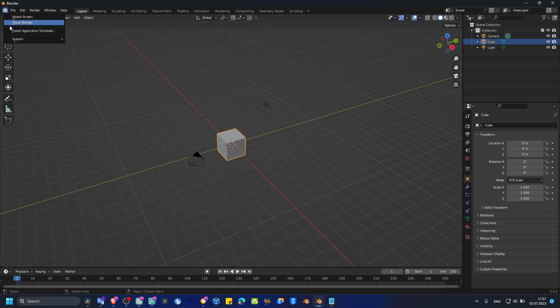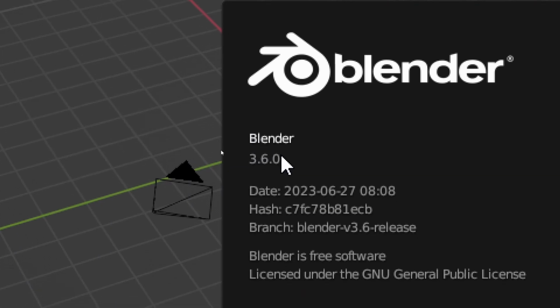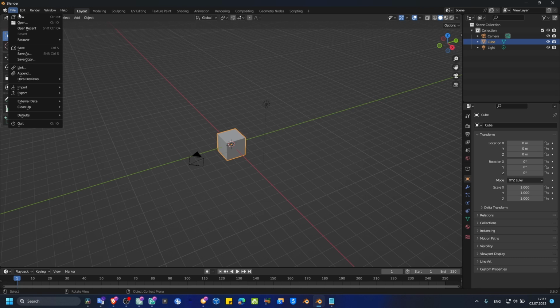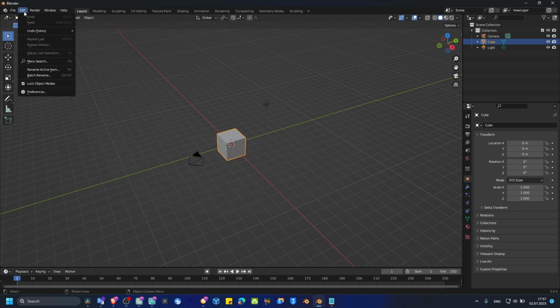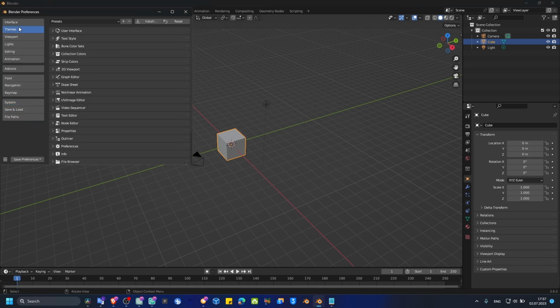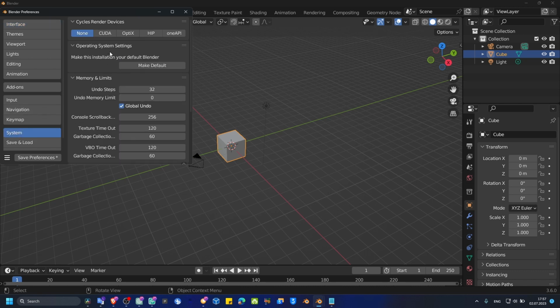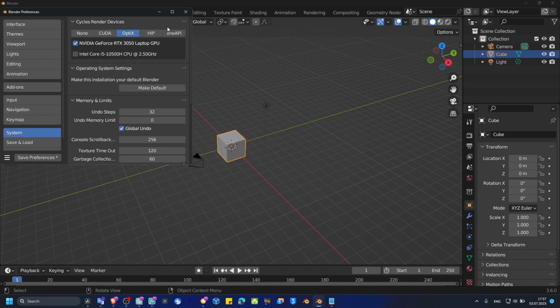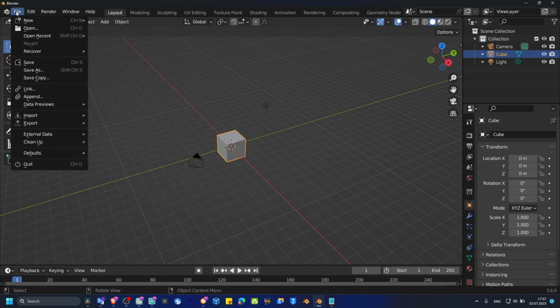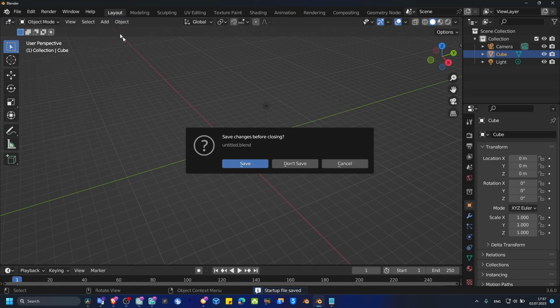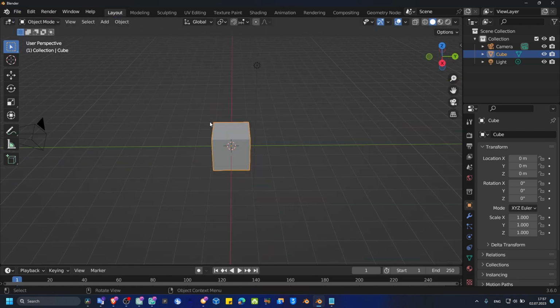And this is, if you are curious, in Blender 3.6. And maybe if you want to start Blender and you want to increase the, let's go to Edit, Preferences, and you want to increase here the resolution scale. You also want to go to System, and you want to add your computer. If you want to start Blender this way, just click on Startup, Save Startup File. And now if you go, it's literally the same now.